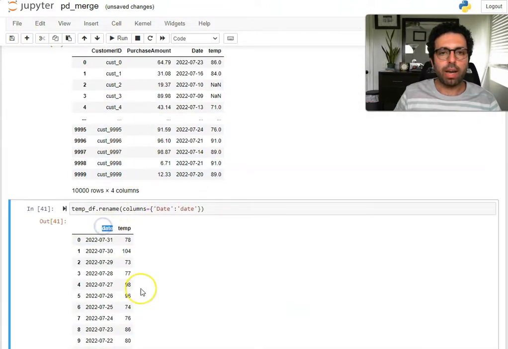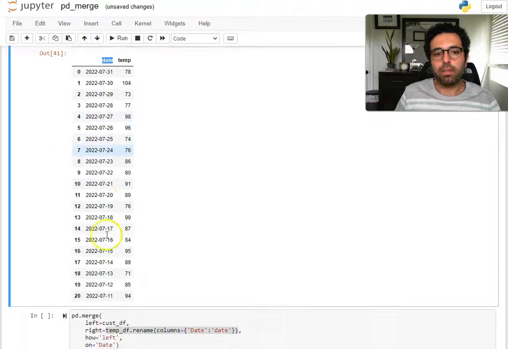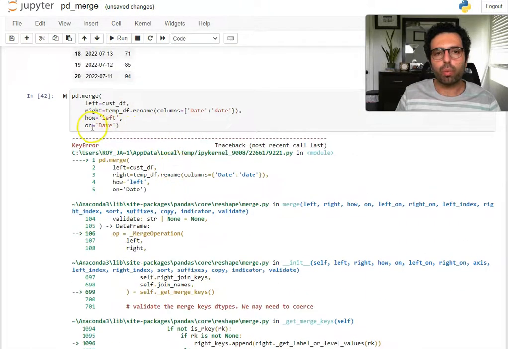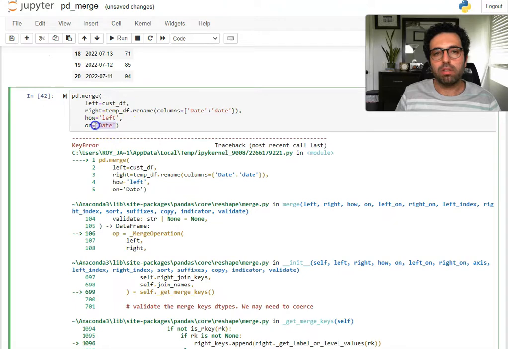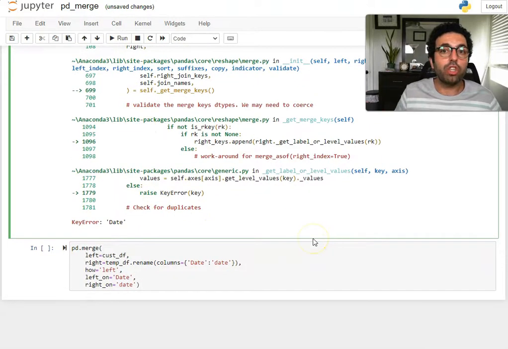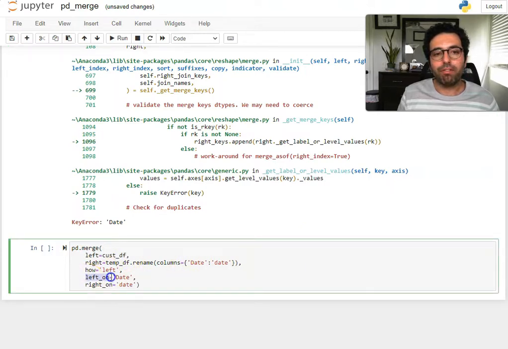Basically now I'm just changing the column name, right? And I'm using that to create this. And this generates an error. This is just for us to see that when we specify this and it's not the same name, we get an error, right? But we don't have to change the column names. We can use the function itself by saying, okay, I want this to happen with left_on. Basically the column on the left data frame that I want to join on is this one, and on the right one is this one.